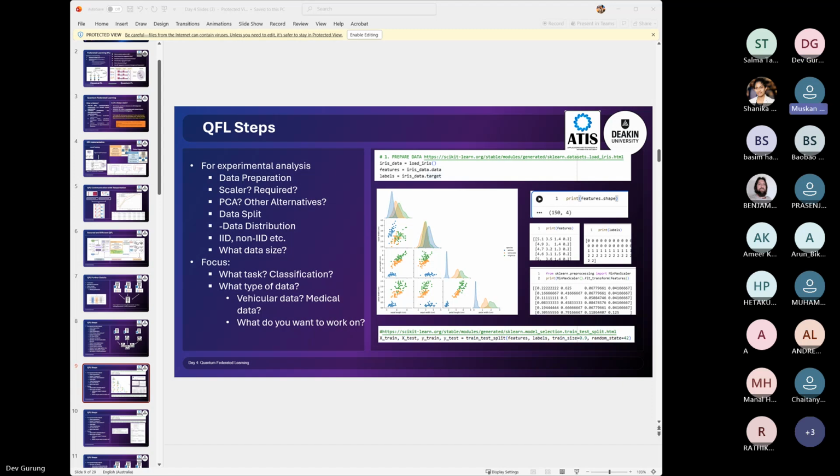Yes, I understand that the range is changing, but I noticed that the array size is also getting changed. First it was 0 to 4, and now it is 0 to 5. That's my question. No, the array size is still the same. Like this is 5.1, 3.5, 1.4, 0.2. Four floats. No, I'm saying the first number of the array: in a single array there are four features, right?